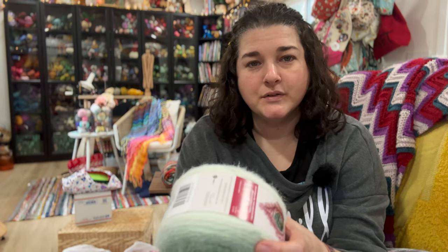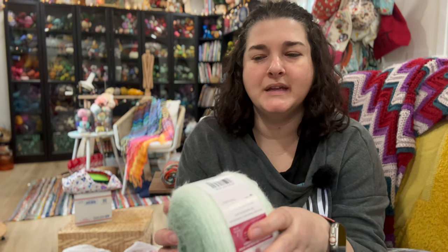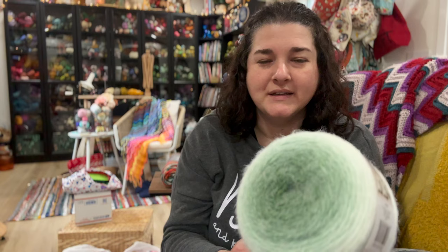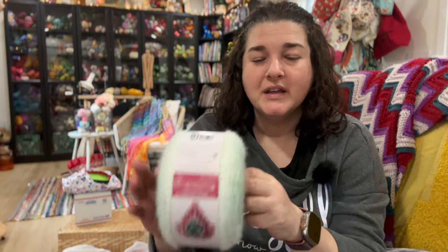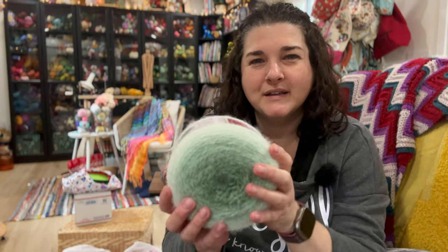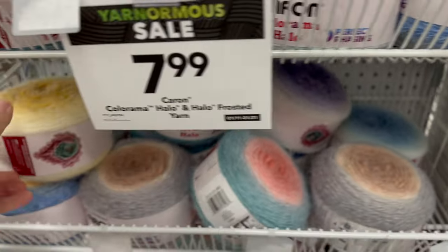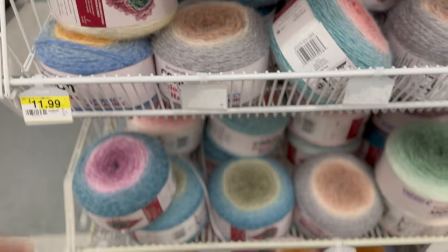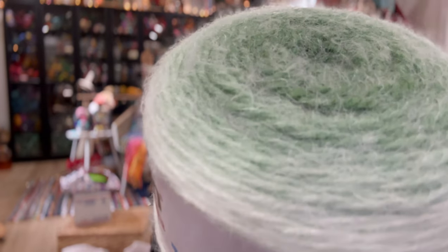Alpaca can be less irritating than sheep's wool for some people — it really varies. I thought this was a very similar yarn; I don't want to say knock-off because they're two different companies. I really loved the colorways — they're a very slow-changing gradient — and this yarn is very, very soft. It does have a halo, so this may show a lot of wear and pulling if you have to frog it a lot.